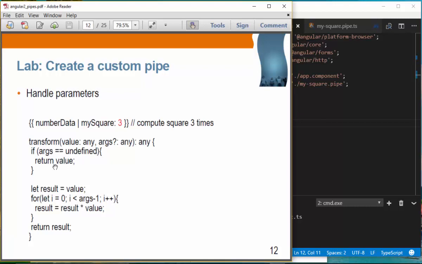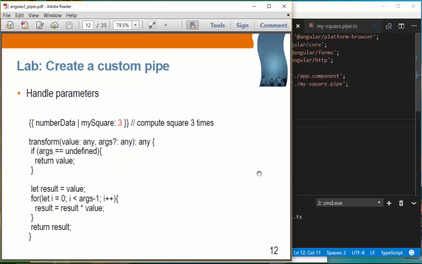So I think I probably want to have, if the parameter is not specified, then we're just going to provide a default value of value times value. If the number is specified, then we might want to compute like this. So result contains value, and then depending on the number, if it is 3, since we're starting from 0, we multiply that value with the result or something like that. All right, I'll let you guys do this exercise while I'm doing it myself.